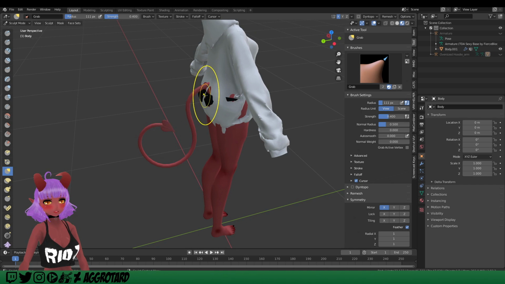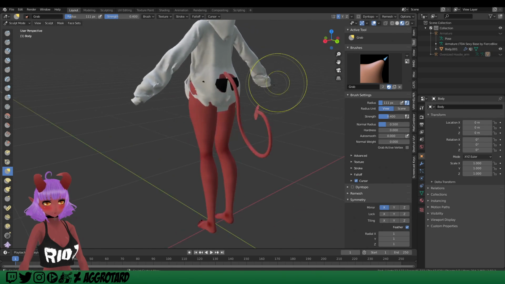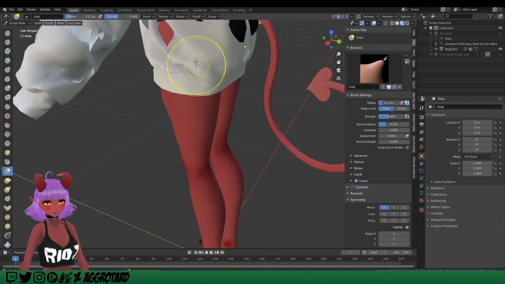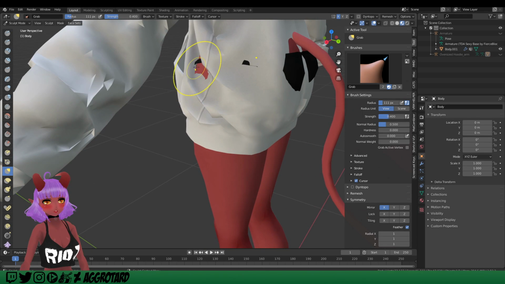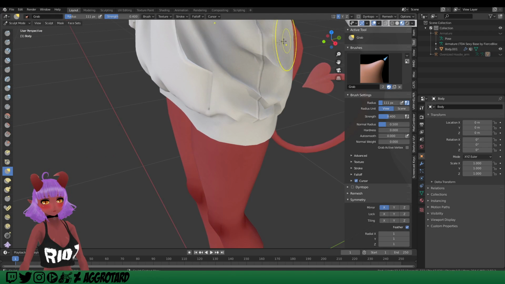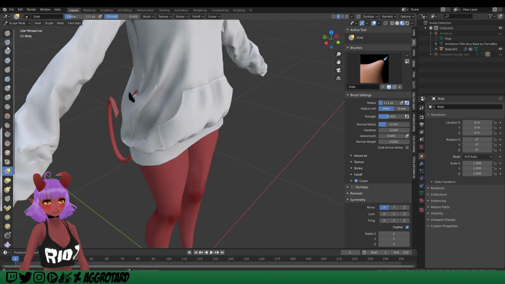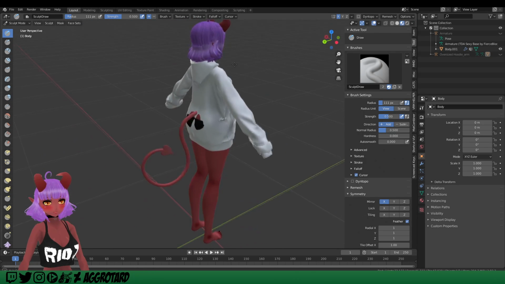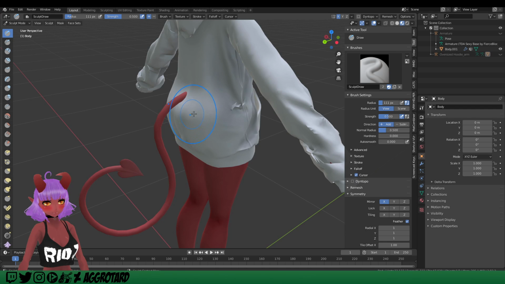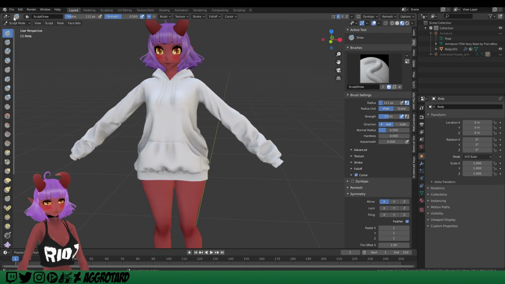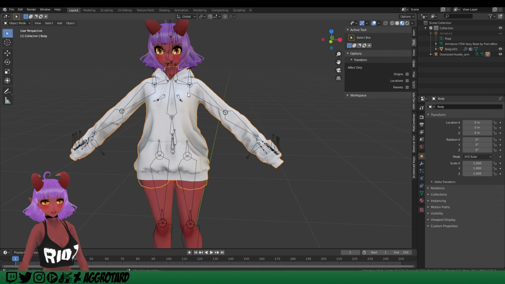But on this hoodie, there's a lot of creases and stuff. So we might not be able to use the grab tool solely for this. Like here. I'm pretty sure we can't get that. Well, actually, that worked pretty well. Usually I just fix the smaller holes with the draw tool. Like that. That's already looking pretty decent. Fix the butt. There we go. Nice. Now we have that done.